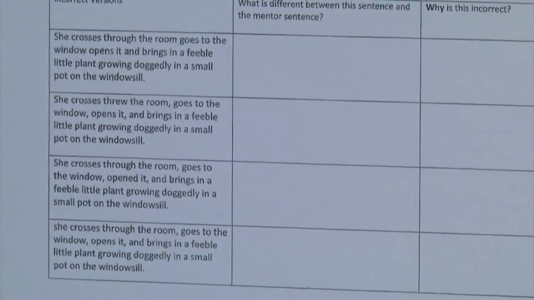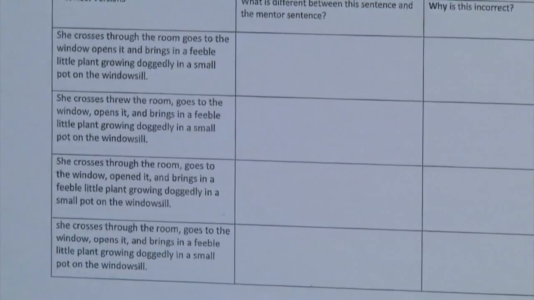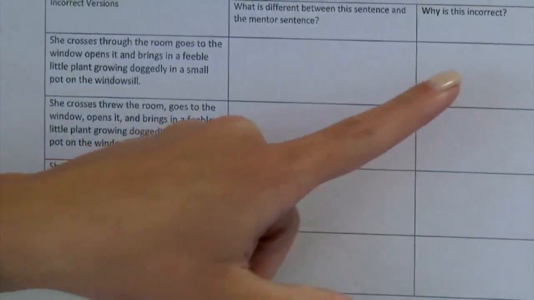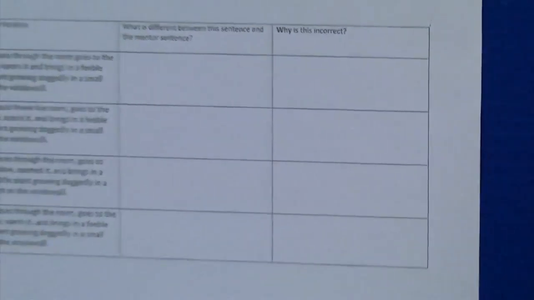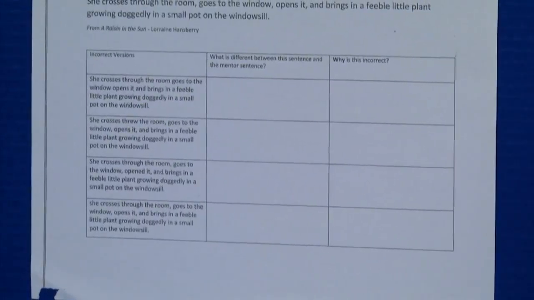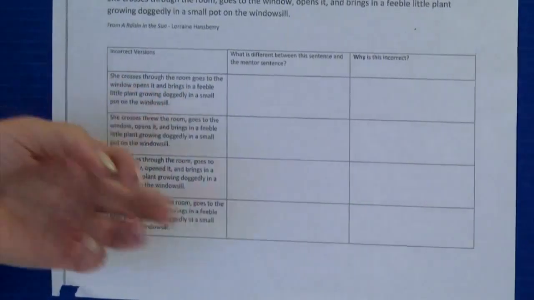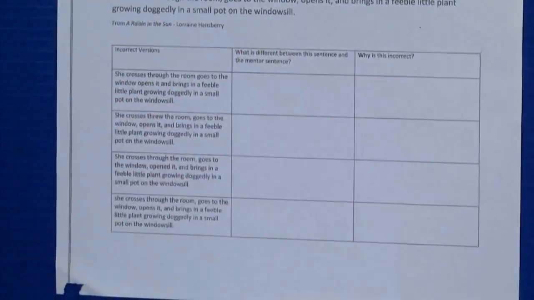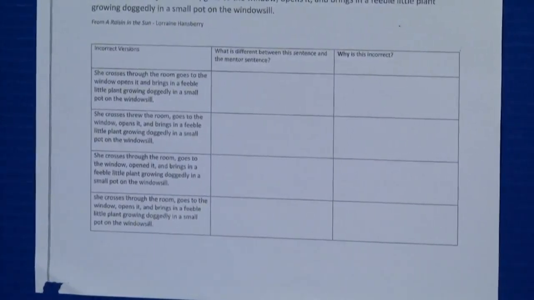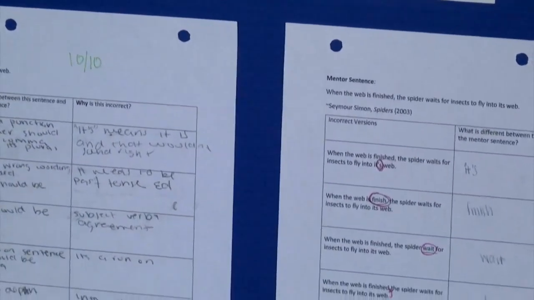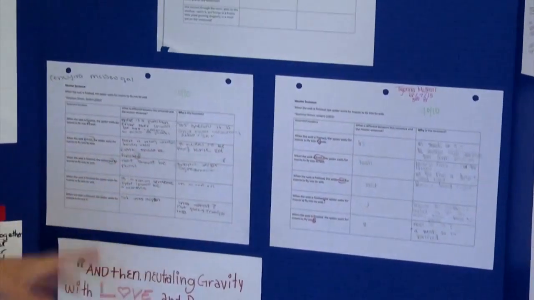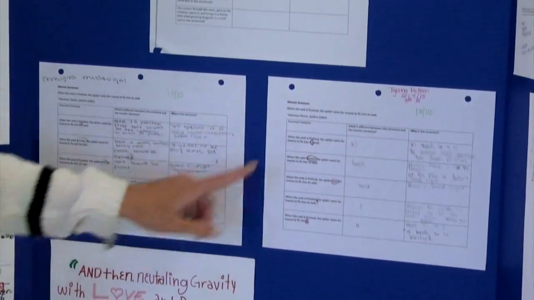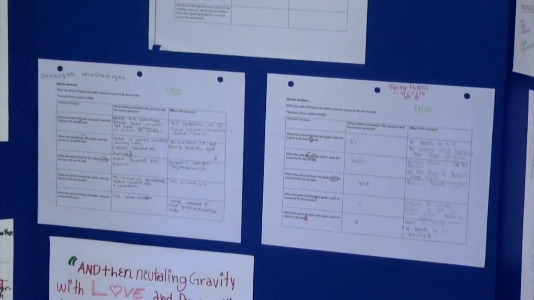They don't have to know why. They just have to know there is a comma missing. And then in this column, they go through and guess why that is incorrect, and then we go over those answers. So they'll say there's a comma missing and make a guess why it matters, so that gets their brain thinking back to the rules they already know. These 2 are examples of students who did that correctly. They realized what is missing or what is different, and then they described why that mattered.